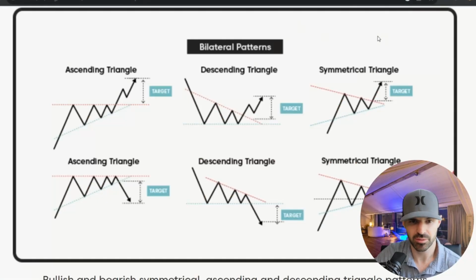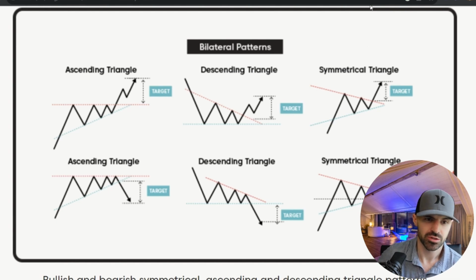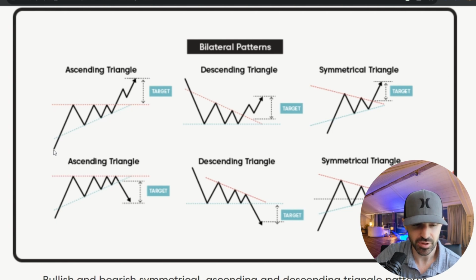So here are some examples of bilateral patterns. So again, when I say bilateral, that means that the price action can go either way. So it's pretty much a 50-50 probability. So here you have ascending triangles, where the price is hitting resistance. So this line here would be the resistance, it breaks back down, but it's put in higher lows. And as you can see in this chart here, it breaks out. But in this one here, you can see that it actually breaks downwards. So this is your resistance line. And this would be your trend line when plotting in the higher lows.